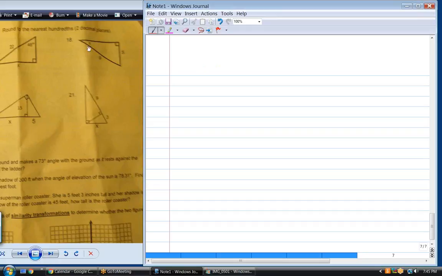Give me an equation that, without using inverse sine, describes this triangle. Would be 9 over 5. Not quite. Always start with the trig function. So it would be sine of x, where x is the angle, equals 9 over 5. Not 9 over 5, 5 over 9. Right. Opposite over hypotenuse.